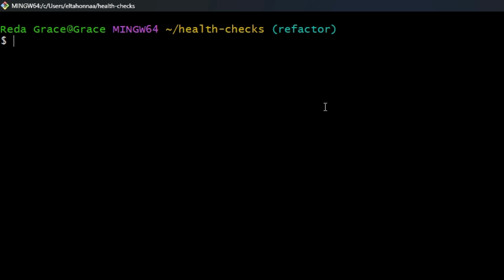We run the command git rebase, followed by the branch that we want to set as the new base. When we do this, Git will try to replay our commits after the latest commit in that branch. This will work automatically if the changes are made in different parts of the files, but will require manual intervention if the changes were made in the same parts of the files. Let's check out this process by rebasing our refactor branch onto the master branch. First, we'll check out the main branch and pull the latest changes in the remote repo.